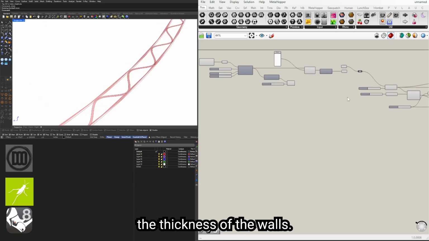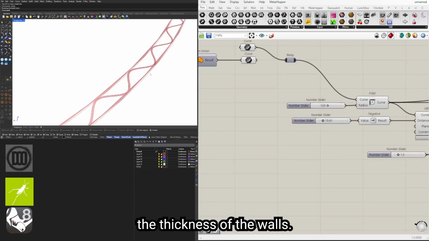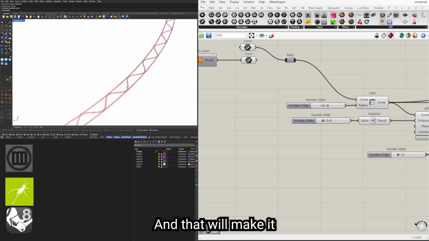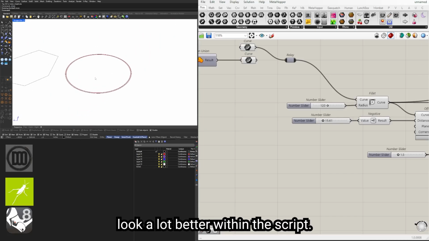You can change the thickness of the walls. Now, if you see things here that are not too accurate, you can always account for those things or change the quality to high, and that will make it look a lot better within the script.